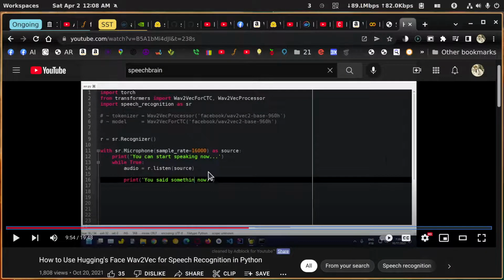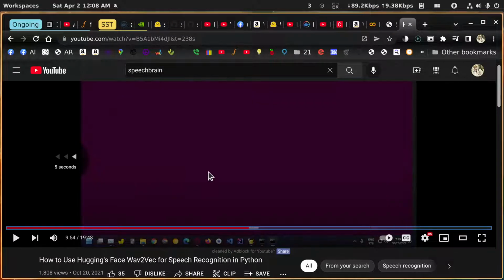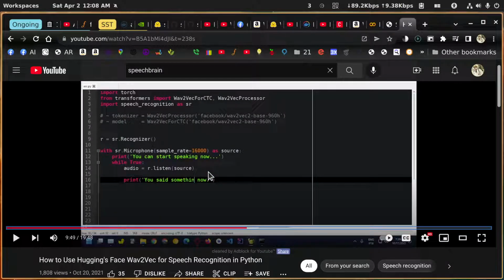I haven't tried it yet, so I don't know. But it seems that he gets a wave file, and then he gets a PyAudio object. And I think that we can either pass the wave file or the PyAudio object from the microphone. Actually, this is probably easier to do with Python's wave module.